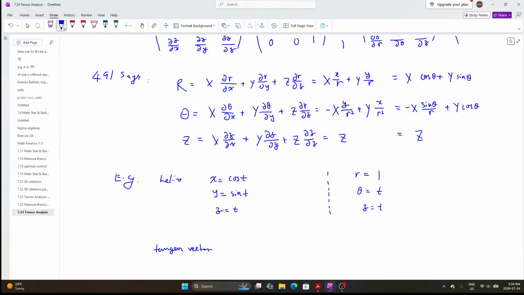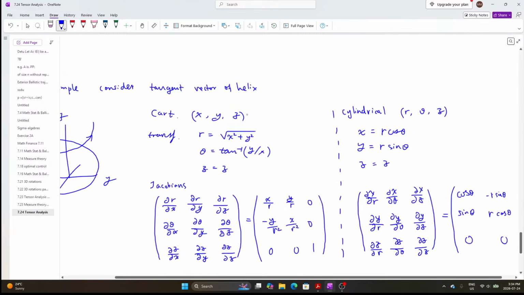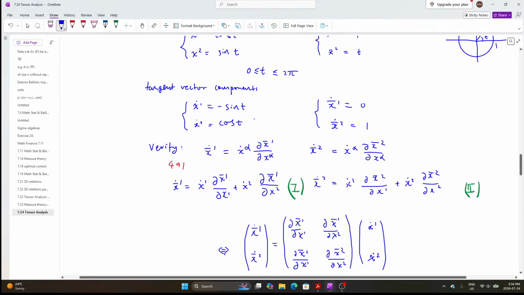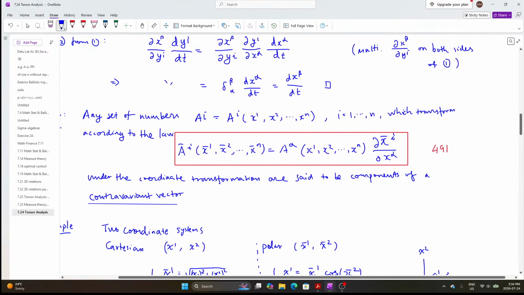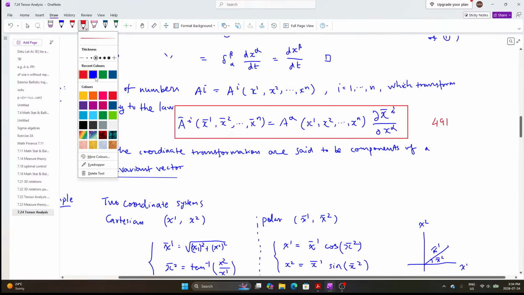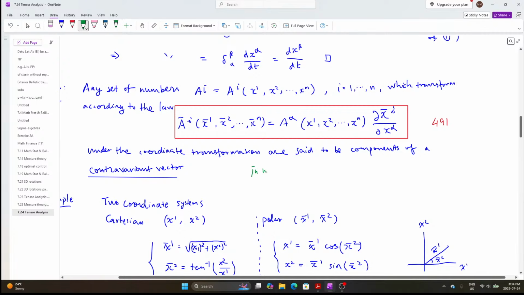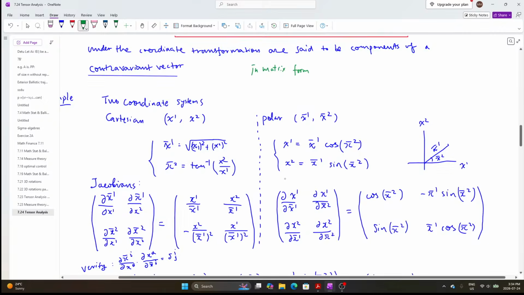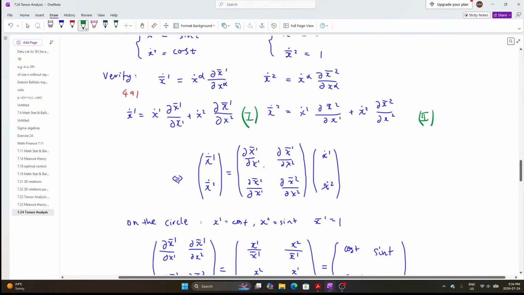Marco says, to keep in mind, the transformation law for contravariance is the product between the formal variable and the elements of the Jacobian. Yes, exactly. So you know what? It's perhaps helpful to write in the definition part, it's perhaps useful to write it as a matrix multiplication. So basically, this is what it says. In matrix form, let's write it in matrix form. We already saw the matrix form in this particular example here.